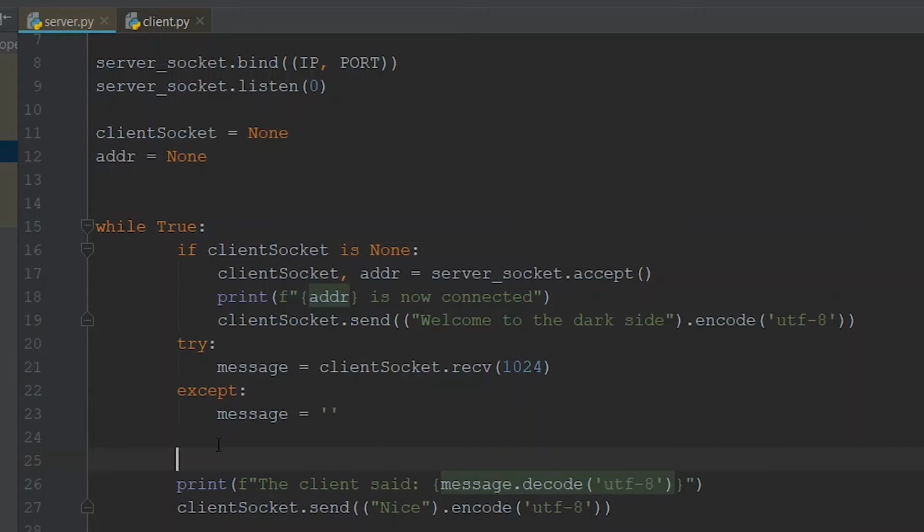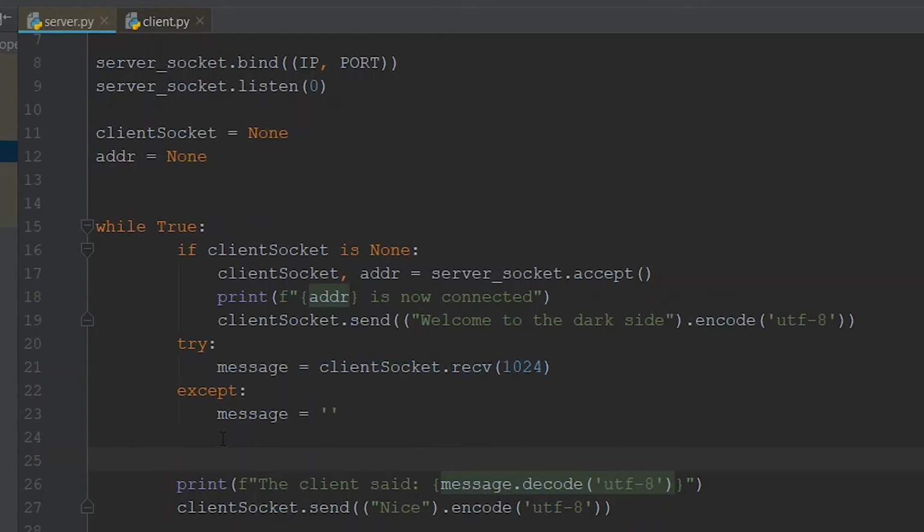The reason I've used try and except is because if we close the client while the server is connected to it, and the server tries to receive a message from the client, it's going to give us an error, and we don't want the server to close as soon as the client is closed. So if we don't receive any message from the client, when it's closed, we're just going to say the message is an empty string.